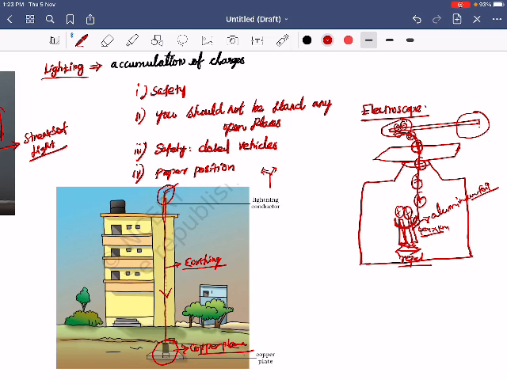So due to that we can detect whether a charge is present or not. How, sir? If charges are present, the leaves will repel each other. If the charge is not present, the leaves will stay at the same place where they were hanging. So this is the electroscope, students, the device used to detect charge. Anyway, in the next class we will see how the earthquake happens. Thank you, students, thank you all.